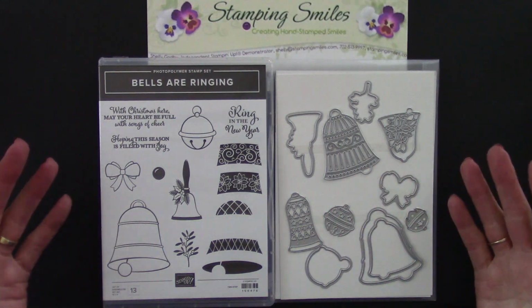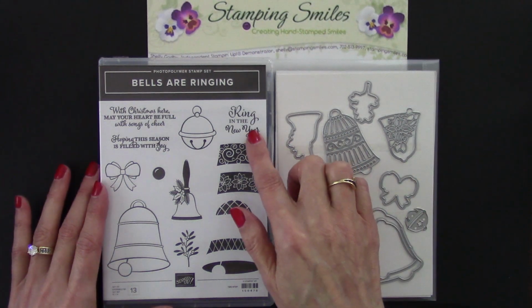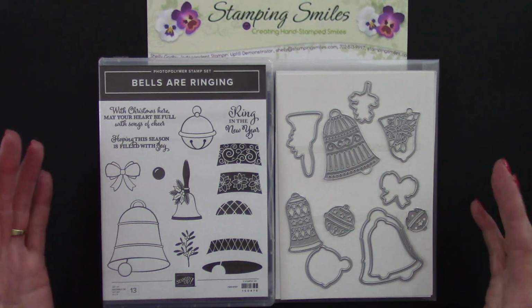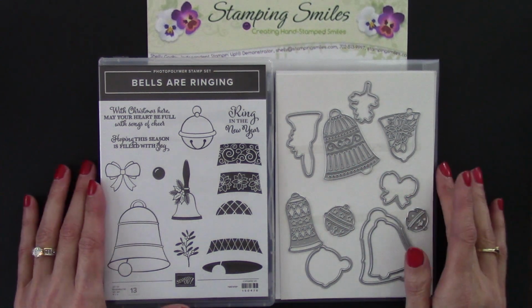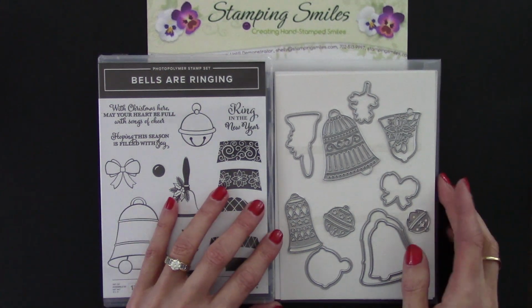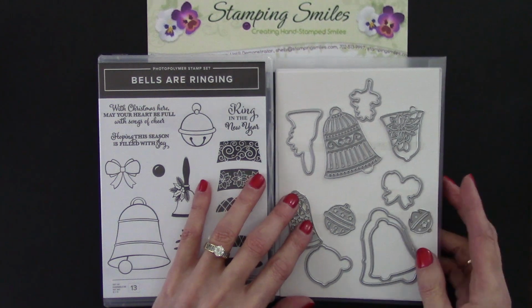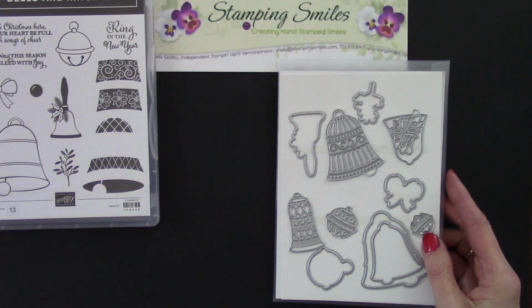And you'll be able to make such lovely Christmas cards, New Year's cards. And I got thinking too, what about wedding cards? Look at that gorgeous bell. We've got all these bells. It'd be so, so pretty. But today we're going to make our own handmade Christmas gift tag.